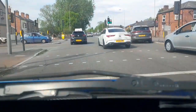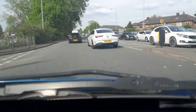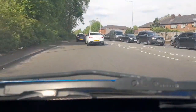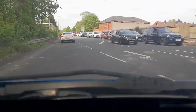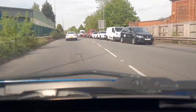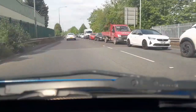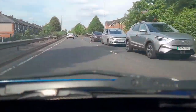But this junction here used to be a level crossing, which over the years has also been notorious for bad accidents. I've witnessed a few when I've been working on Asda car park, pushing trolleys, and I've seen, or at least seen the aftermath of, what's been going on. And usually it's always down to carelessness with the drivers, really.